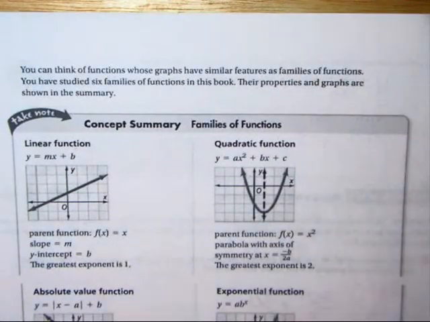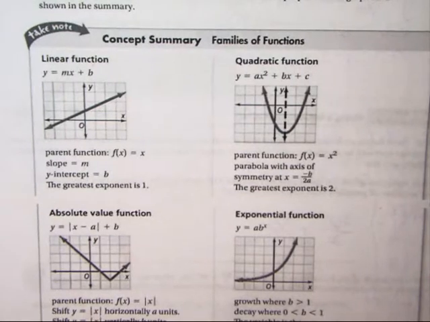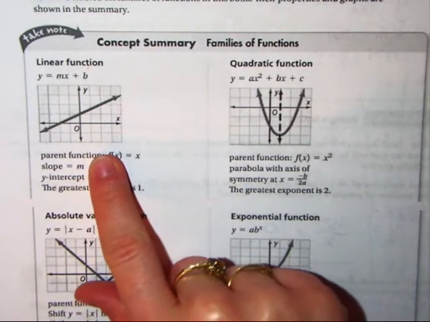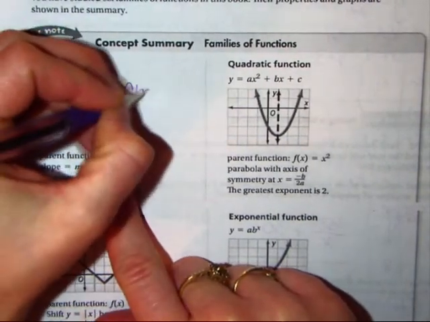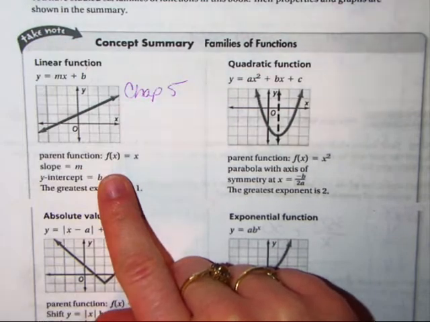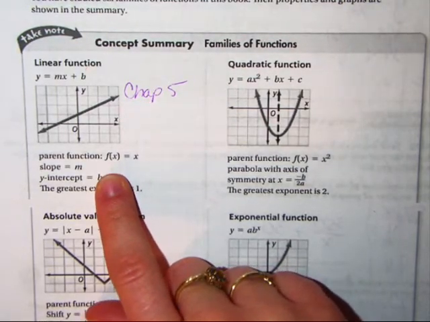The back page is kind of neat because it shows you a lot of the different graphs that you've studied, which is neat to see, that all of your learning is coming to an end here, and you're going to be able to really use it in the coming courses. So let's take a look at some of the differences. Most basically, in chapter 5, you learned about y equals mx plus b. Those are straight lines.